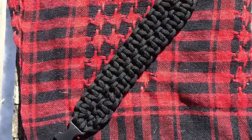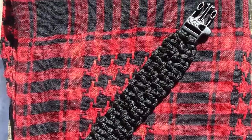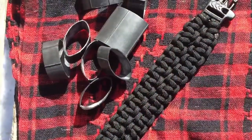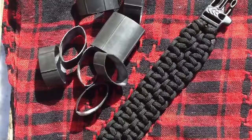I want to share a few pictures of a little invention I made yesterday — maybe it's out there somewhere already, I don't know, but I hadn't seen a video or pictures of anything like it. I normally wear a double wide paracord bracelet when I'm out in the bush or out hiking or whatnot.